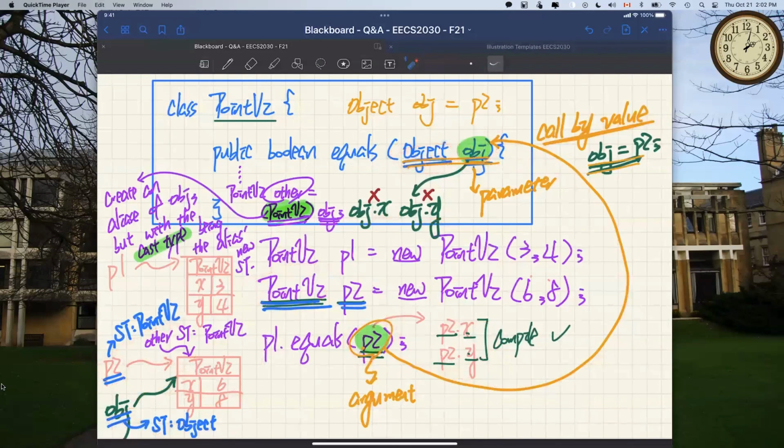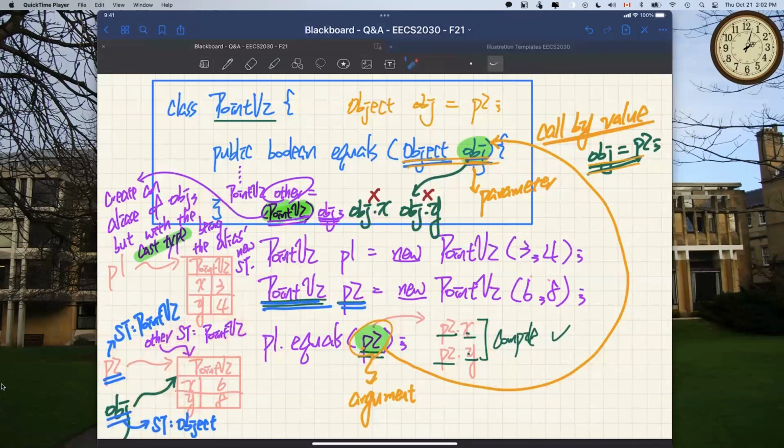You just cannot. And this is why at the final stage of your equals method, once you know this and obj dynamically are really pointing to the same object of the same dynamic type, in that case, you can do a cast. The cast is really to create another alias for the same object, and that alias is going to be of the right static type. So you can actually say other.x and other.y.